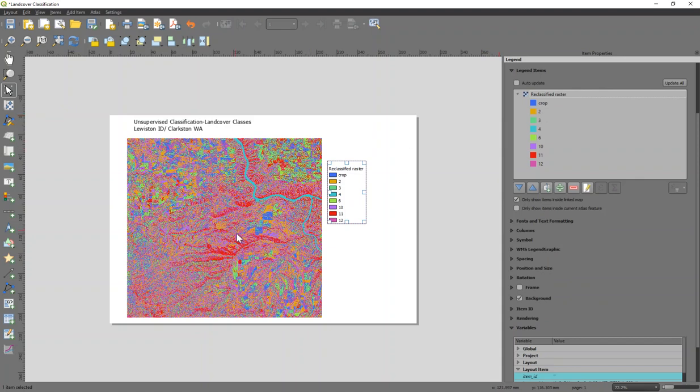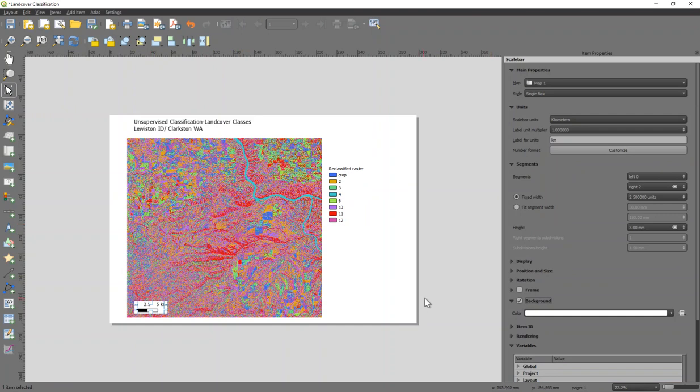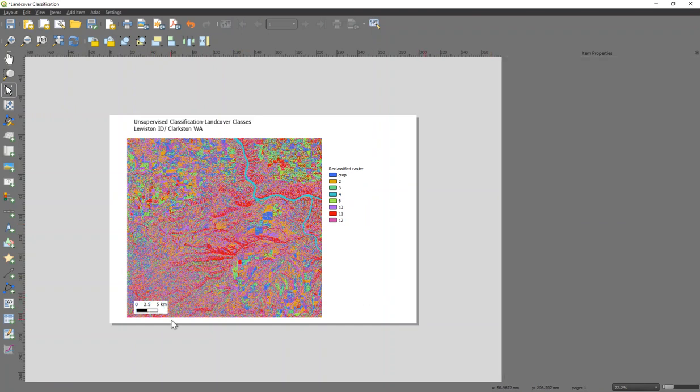Okay, so now we have a title, we have our map item, we moved our map item around using that move item content, rescaled it to take a lot of room up, dragged a legend in. You can add a scale bar. I tend to like to put those usually, you know, if you can give it a background so you can kind of see it a little bit. You can either put it there or beneath the map. A north arrow is usually a component of a map, so you could put a north arrow on there. Usually I make them really small. North is almost always up for images, so not always necessary.